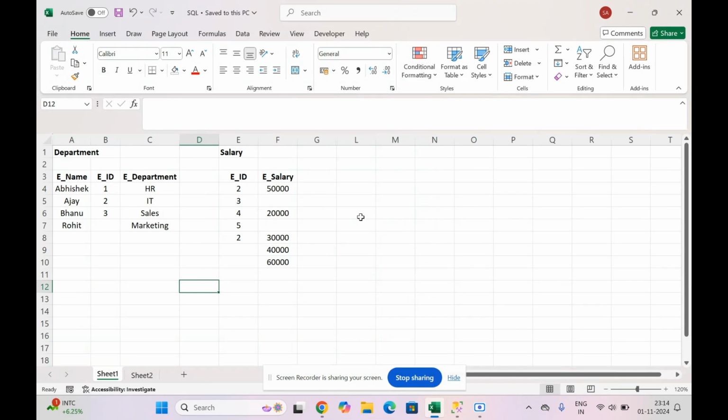In left join, all the data that is in the left table is kept regardless of whether there is a matching data in the table that is on the right, and all the values of the table that is on the right is retrieved based on the matching ID. So for example, we have this table department and we have a table salary, and we are comparing both the tables depending on their IDs. These are the employee name, IDs, department, and the employee salary.